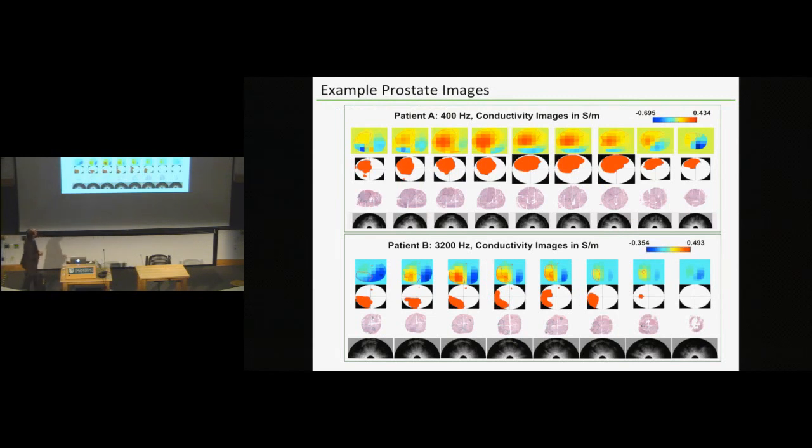Examples are shown here, where these are our conductivity images for 2 patient cases. And we see those maps that I was just discussing, where red denotes cancer. These are the actual micrographs, and you can see the cancer is circled in green on these cases. And these were the ultrasound images that we saw. What we found was this increased conductivity associated with the location of cancer in these images, and likewise we saw similar features here.